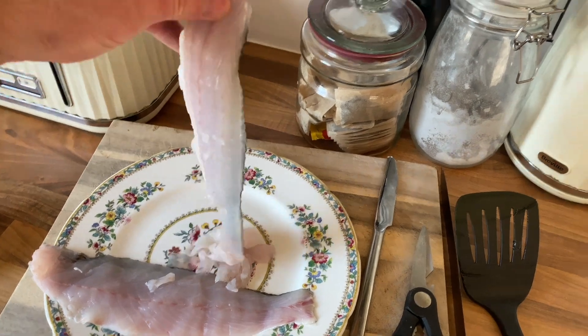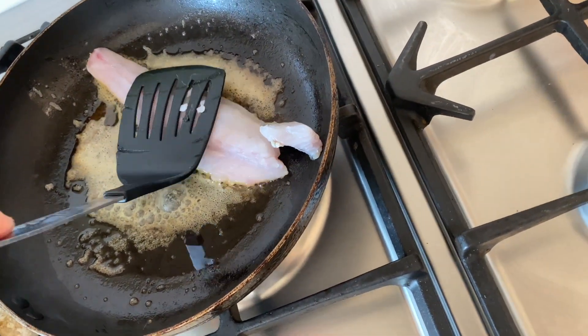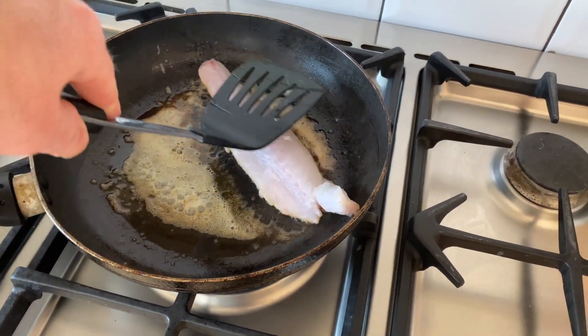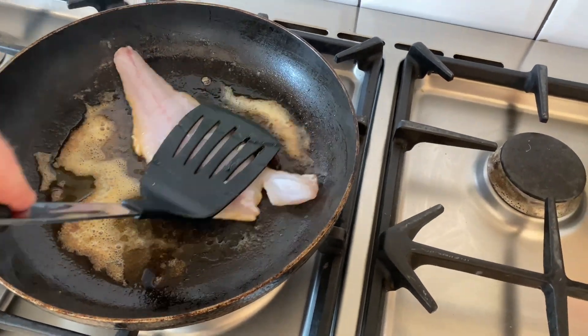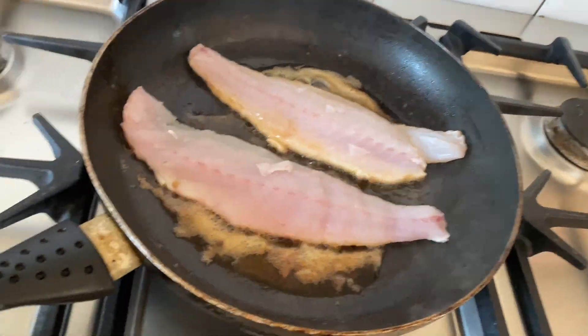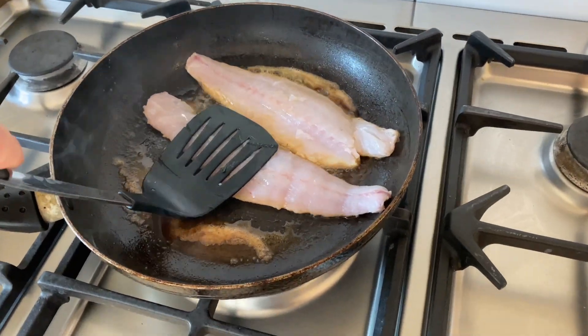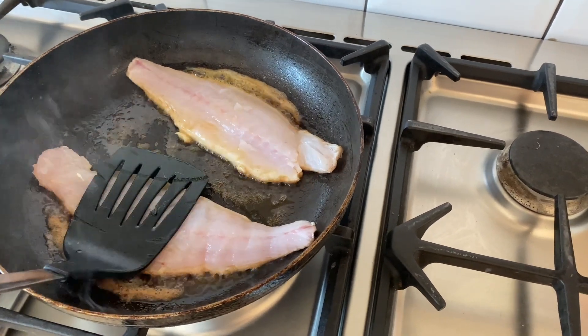Let me just flip you around and try and get some camera. Here we go then, the first one's going on. Oh look — you've got to press it really hard because it tries to curl up, you know, like that fish you get in a Christmas cracker when you put it on your hand, it kind of curls up. I kind of need two hands on this, one to press the middle down and one to get the tail and top part down, but I think that has just about done it.